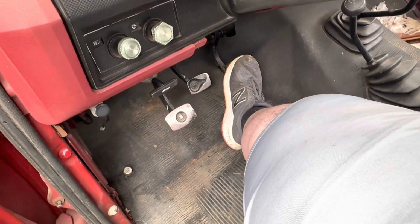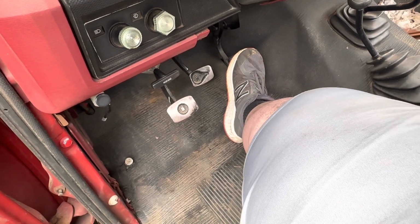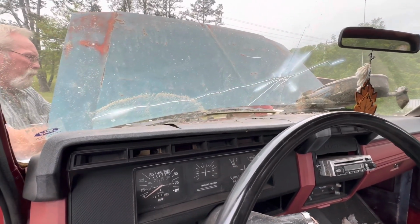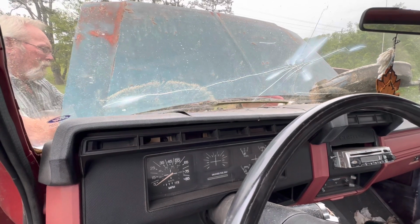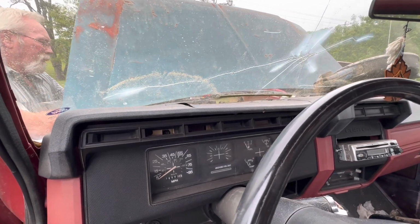And for those that don't know, that's how you clear a carburetor out. Oh God, well that's not a good sign. Great. Watch this old girl torque, son. You honestly can't beat a 300 in my opinion.